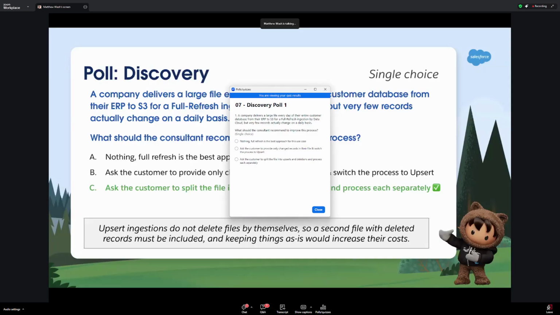And the answer is we're not. So we would have to account for those separately, upserts and deletions, and make sure that gets ingested instead of option B. So again, B would be fine if we didn't worry about deletions, and A would be fine if we didn't worry about cost and operational value and scale. A is certainly the simplest way to go, but C is probably the most efficient and correct.